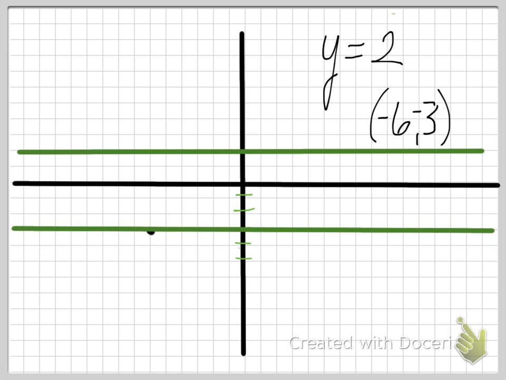You've got to be parallel to the green and hit that, and that's what it would look like. What is the equation of that line? Come on, you know it. Y is equal to -3. It's the y value of the ordered pair that I gave you. Easy breezy.